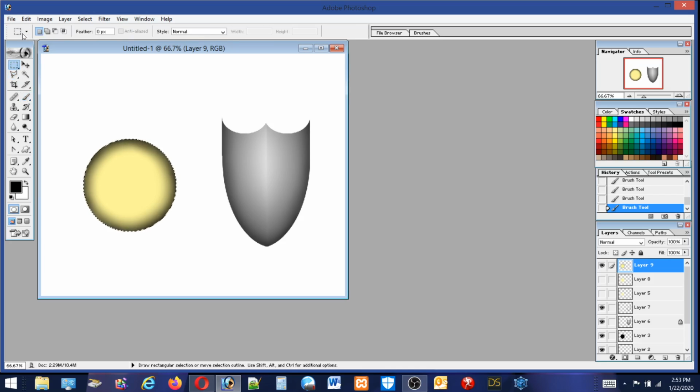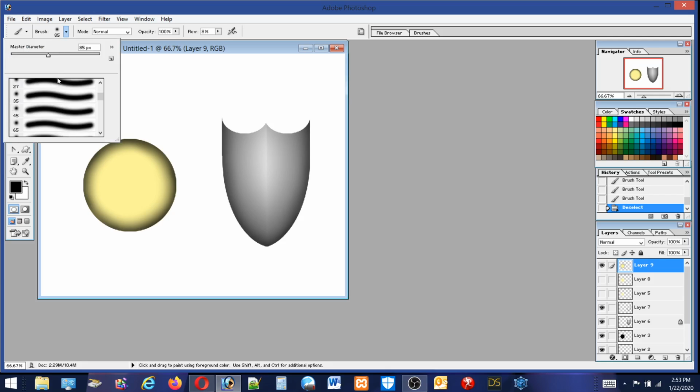I'll go with 100%. Actually, this is 85. So I'll do another one and show you the shape of that curve and do 85.